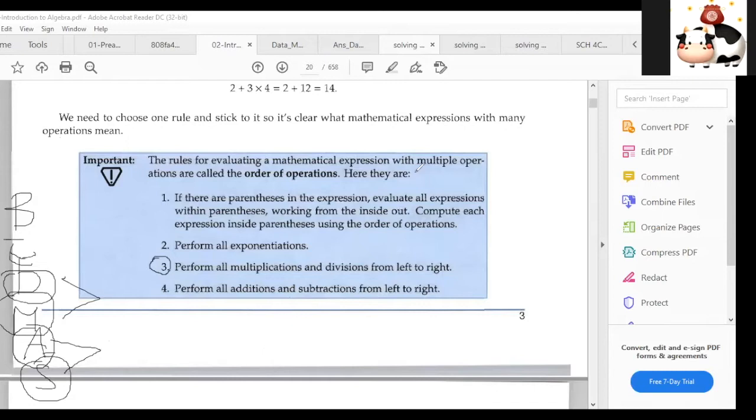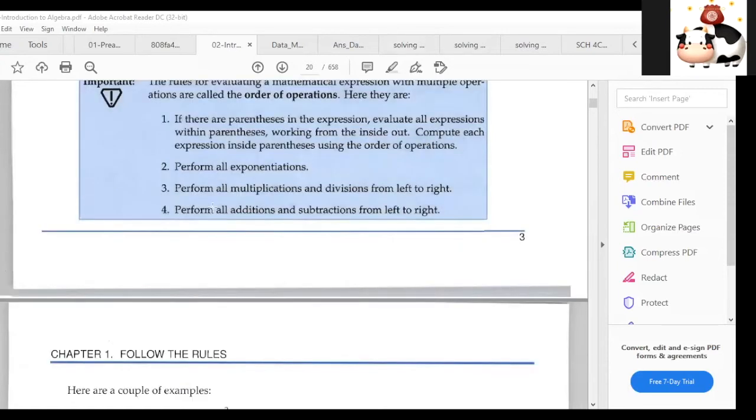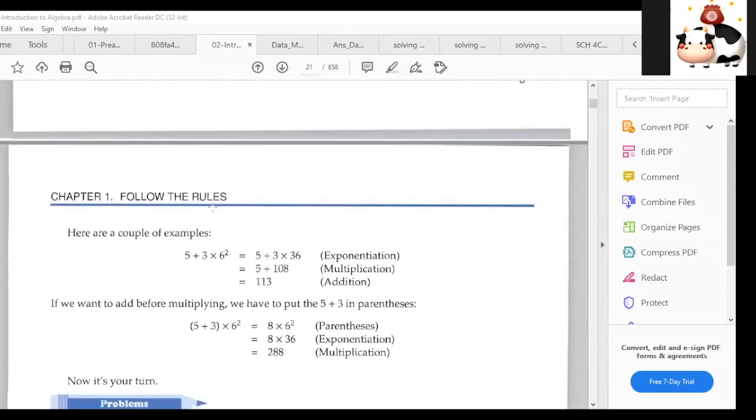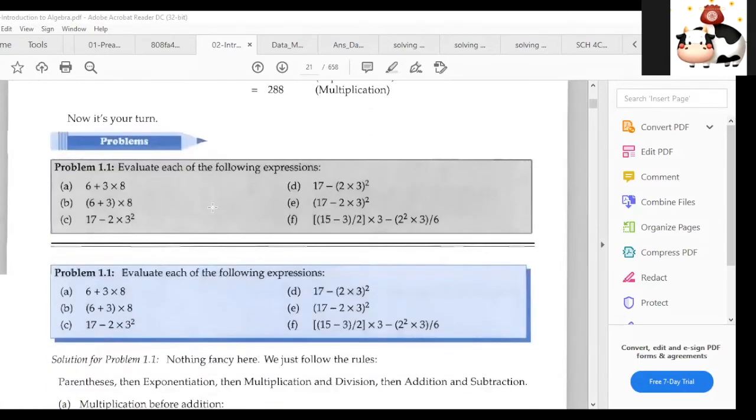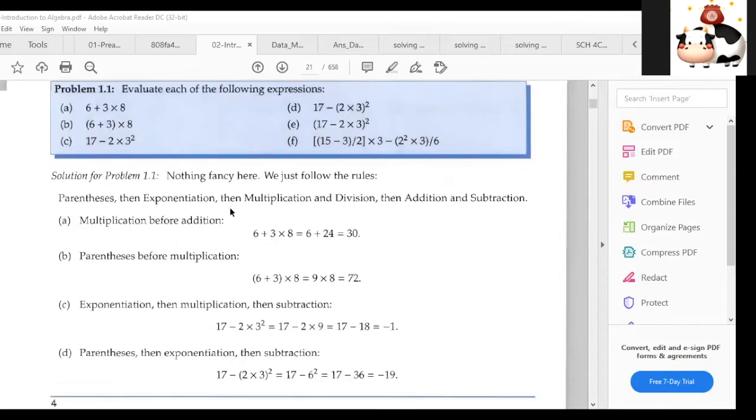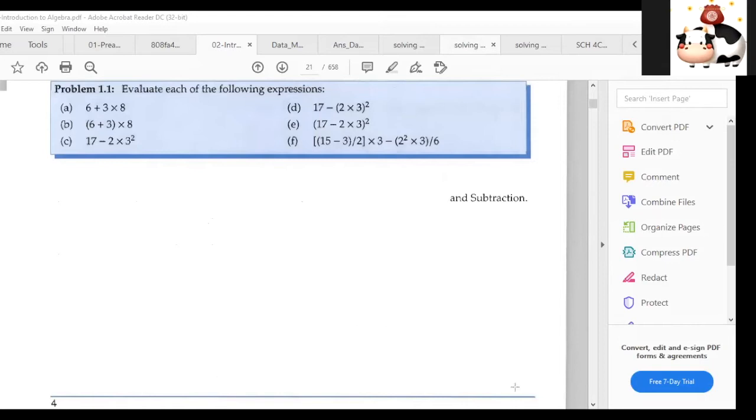Excellent. So let's warm up with a couple of examples that we're gonna do. Let me just stop annotating so I can move forward. So we're gonna go to this section right here. Here's what we're gonna do. I'm gonna scroll up and I'm going to create a little whiteboard for myself over here so that I can hide the answers and so I can use it like a little mini whiteboard.